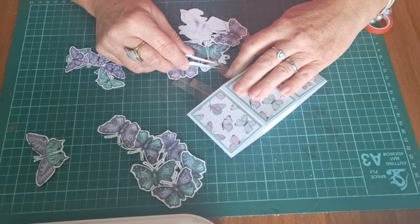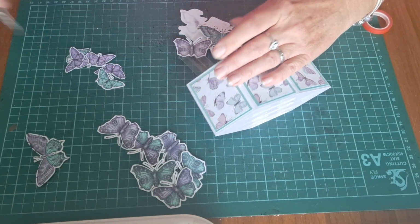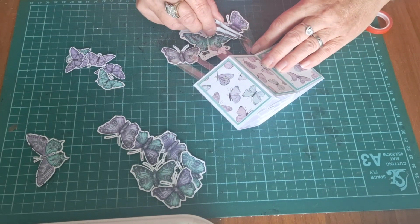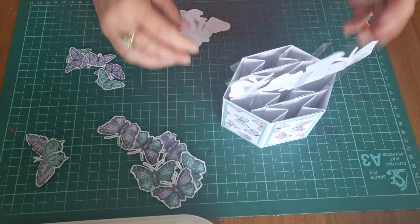You can see me making some of these for Christmas. They're going to be so pretty. If you did a globe, that would look amazing.